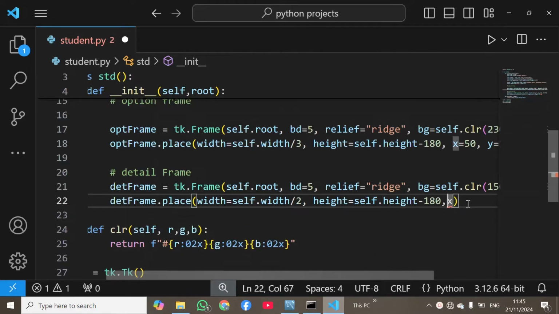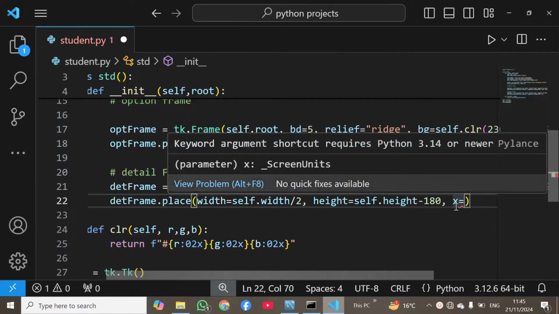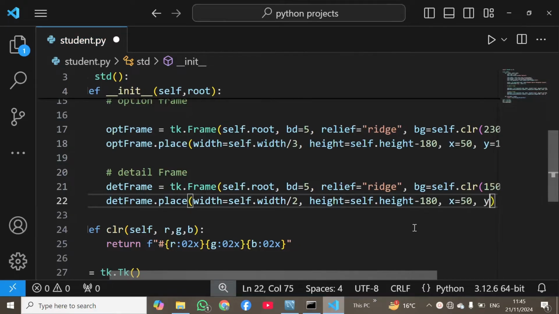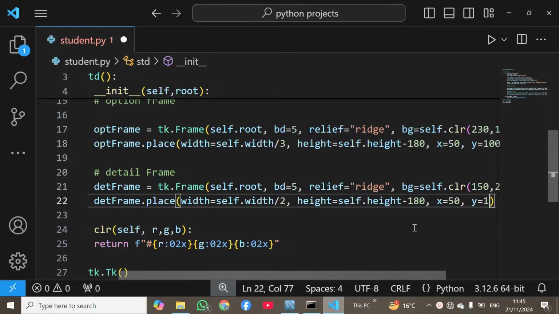So this is very easy to understand for you, that what will we assign to our x property. We have to assign such a value that will create a gap according to our previous padding and size of our previous frame. For example, I will set it 50, and then for y I will set 100.